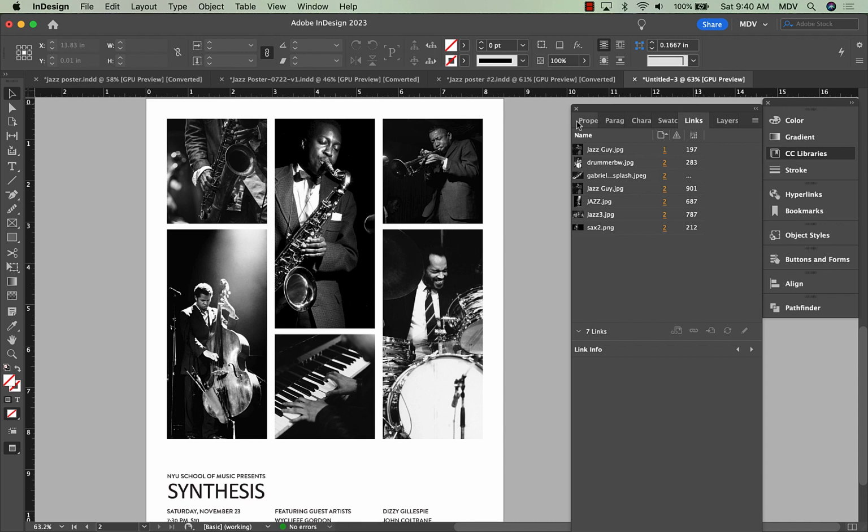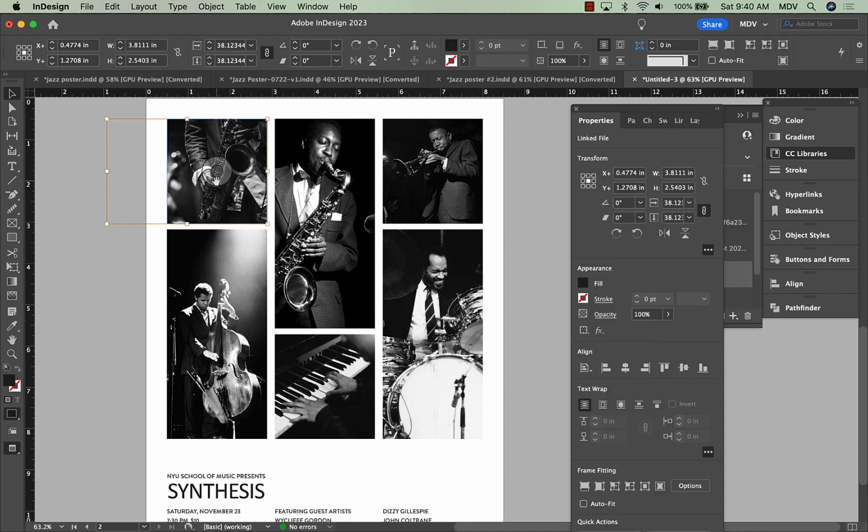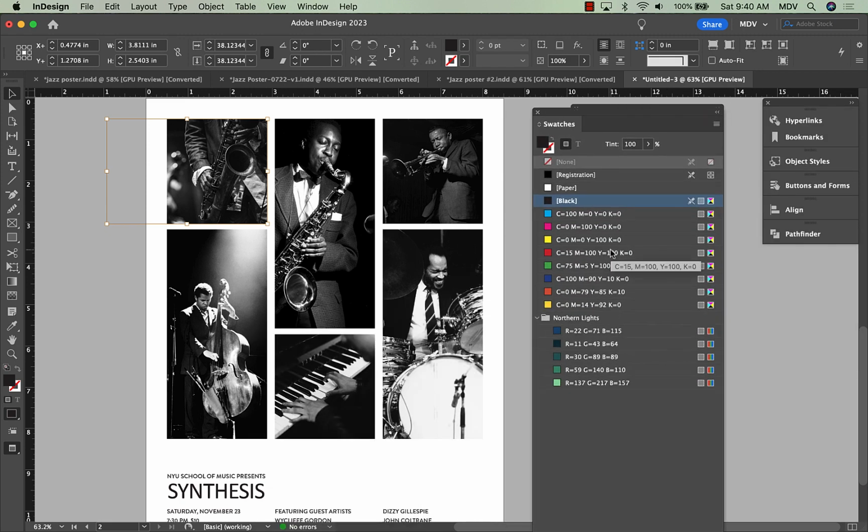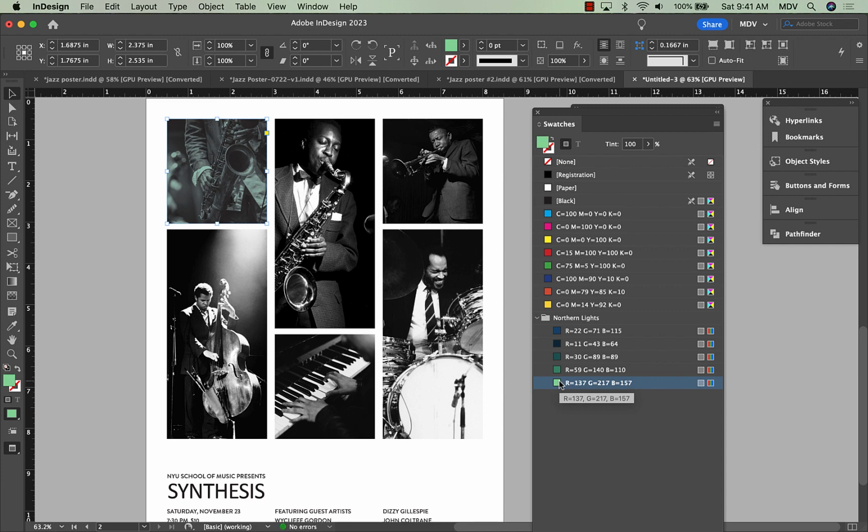It's actually pretty easy. So we'll go to the Properties panel. All of these can be tinted. Let's get that swatches panel out here. There is a container and then there's the photo. So you can actually make the container and the photo two different colors and it creates a really interesting effect. But it only works on black and white images. So let's see what we have here. This, because of this boundary line, that is the photo. This is the container. So I'm going to make the container light green. And then I'm going to click to the photo. I'm going to make the photo dark blue.